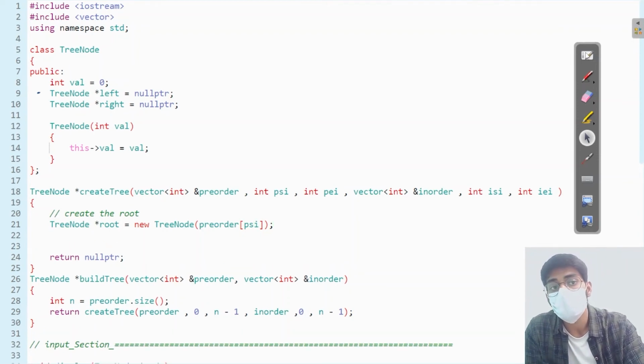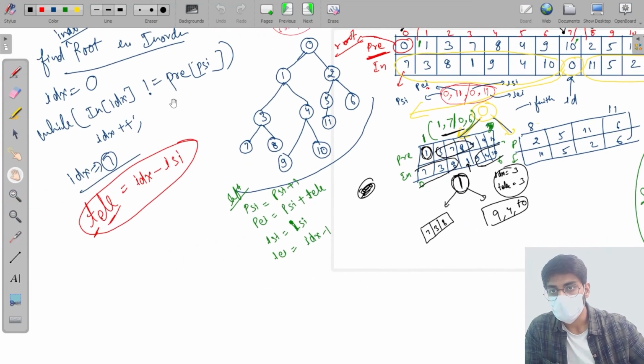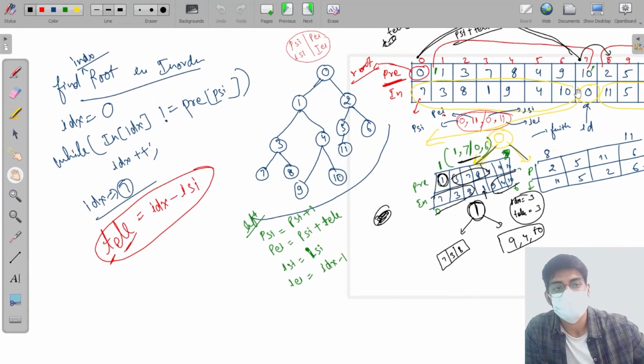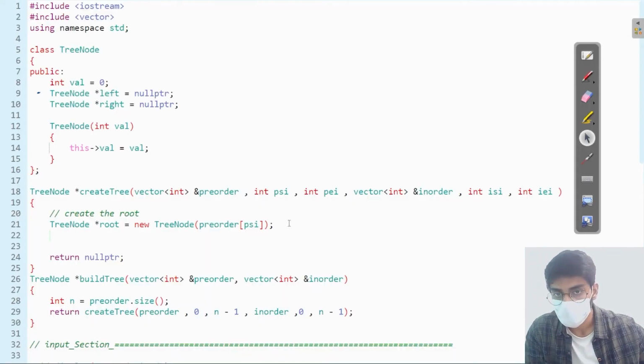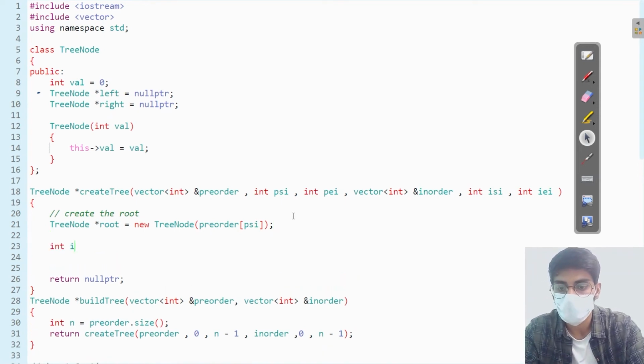Now we are going to find out the index of the root node in the in-order. So how are we going to find out the index? Let me write it here. Let me take one variable, int idx, that will start from psi.